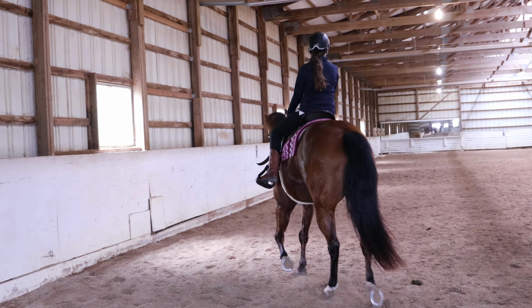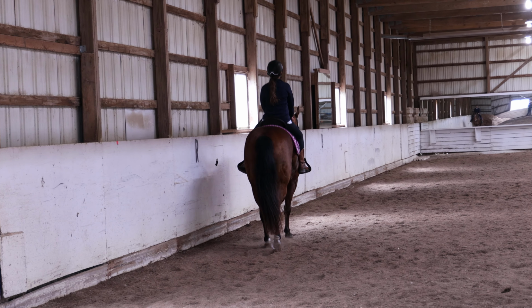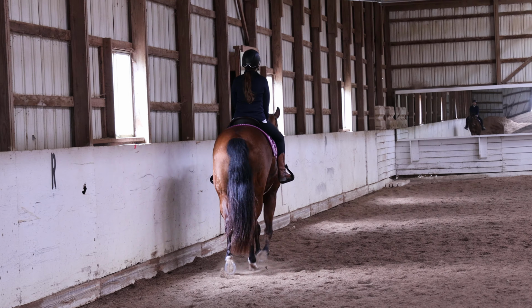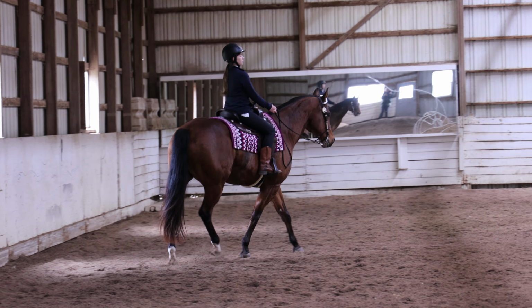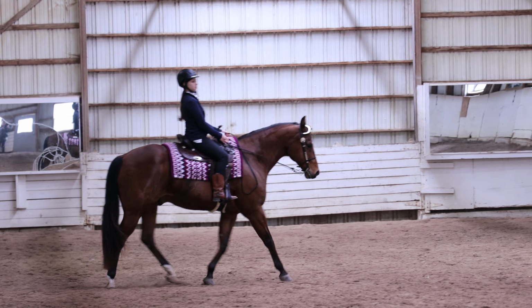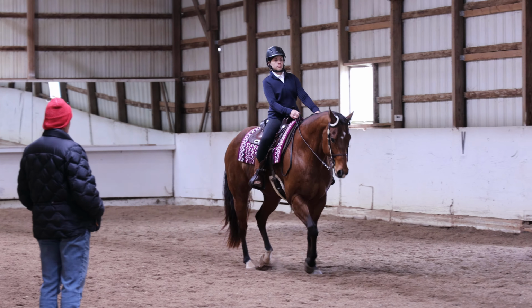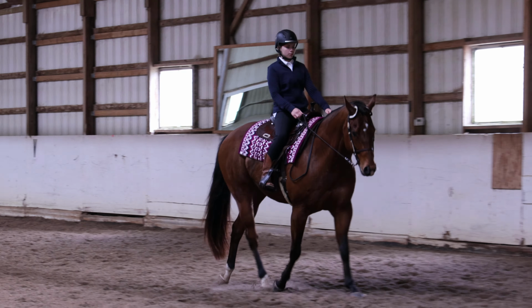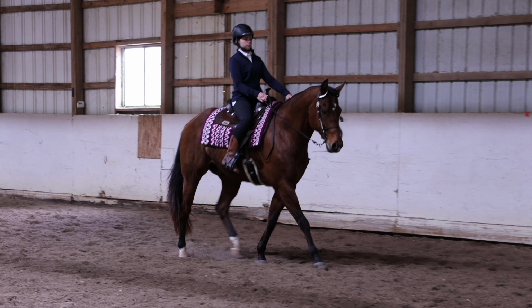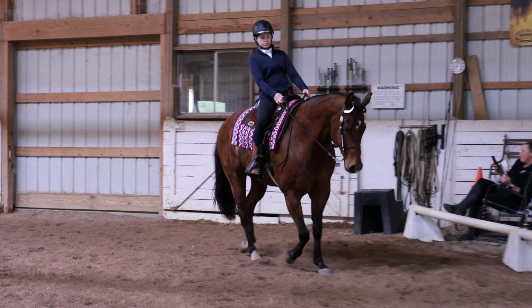Hold your triple dippers. 15-meter half circle at B. Hands up. There you go. Turn your body to turn him, but not your head. So throw him a rein, give him a hole, step him into it with your knee. Knee, knee, knee. There you go.